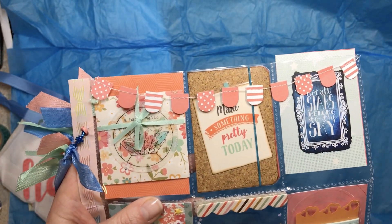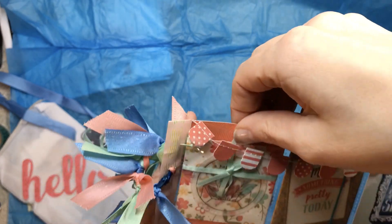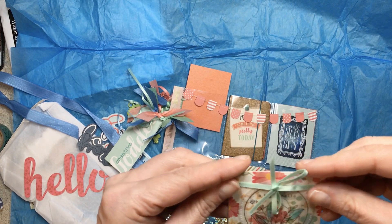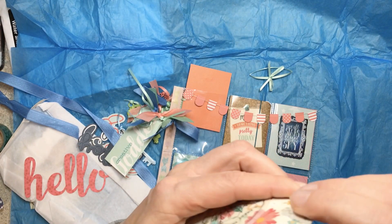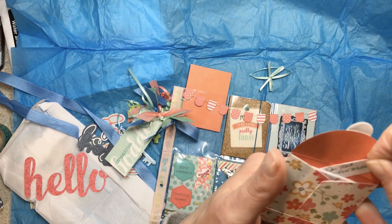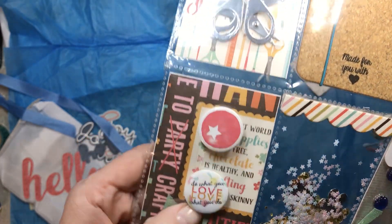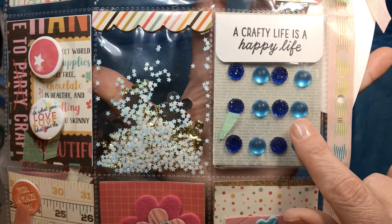I'm gonna take my time and if you guys want to fast forward or skip to the end you totally can. There's this cute banner she's got and then in here — oh my gosh. She put her envelope on the front and her envelope's all decorated up and it's filled. She used puffy stickers to close her envelopes — why don't I think of that? This is probably the letter to me so I'm gonna read that when the camera's off. She put a paper in there and filled both sides with cool stuff. On this side there are stars and little scissors ephemera — look at that and some flare right there. 'A crafty life is a happy life' and she's got blue bling in there.